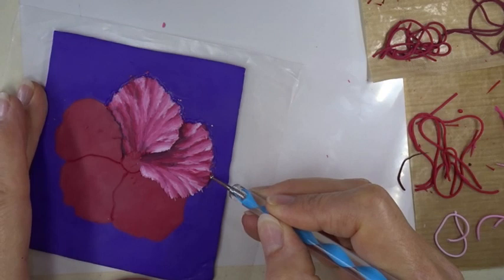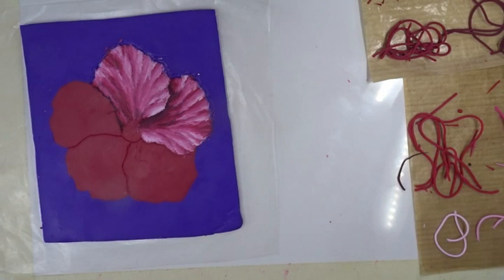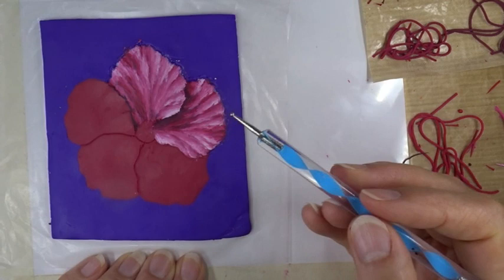Okay, as you saw there, I'd forgotten to put the extra dark bit around the underside of that leaf, so I simply went back and put it in. And that's the great thing about polymer clay, of course. If there's any bit you don't like, you can just scrape it off, put another bit in, change it in any way. So I've done all the texture of both those leaves, but now I've got two leaves up and running, I can actually add a little bit of extra texture and extra depth.